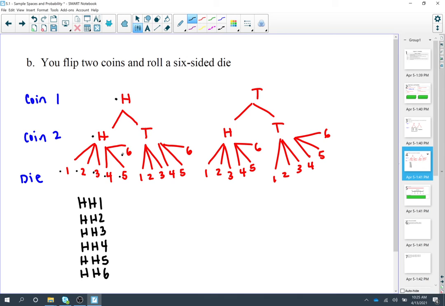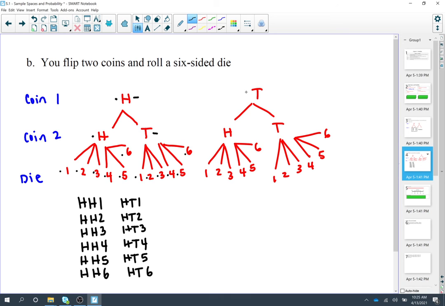Now I'm still going to be up here with my head on the other side, but now I'm going to go tails. So head, tails, 1, head, tails, 2, head, tails, 3, head, tails, 4, head, tails, 5, and then head, tails, 6, which took care of this one over here.